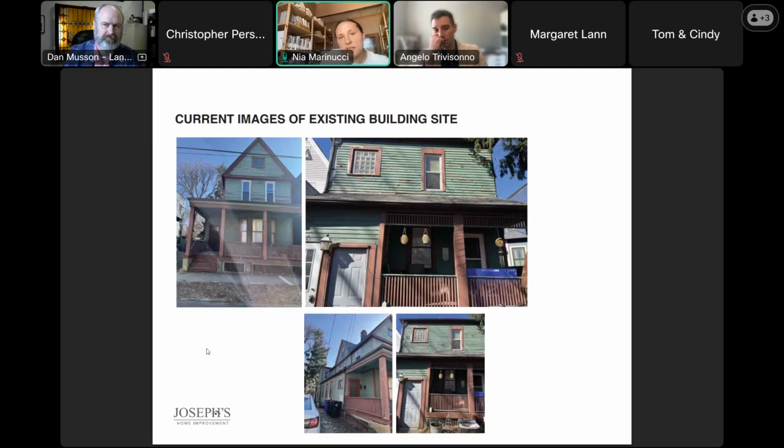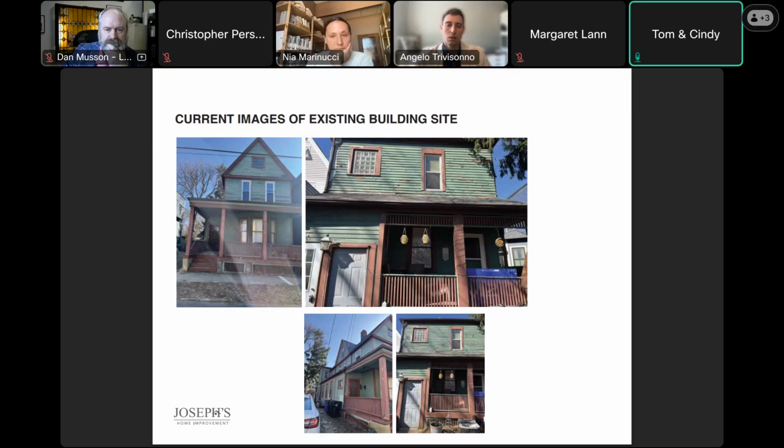Is the impetus for this, Cindy, that you're not capable of restoring this facade? What do you mean, with paint? Correct. Well, we usually don't paint. We do siding and trim. Are you a siding contractor? Yes. A vinyl siding contractor? Yes, but I do windows too. Understood. And Tom, are you the owner? Yes. I will put it bluntly that there are lots of contractors that could restore this facade for you.